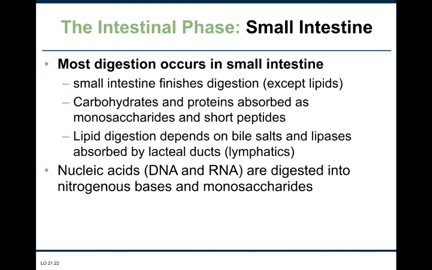All right, so we've established there's a lot of digestion, a lot of enzymes going on. Now we need to talk about how they're actually going to be absorbed. After these nutrients are broken down from larger macromolecules into smaller molecules, that's the point where we can begin absorbing them, or bringing them into our enterocytes.